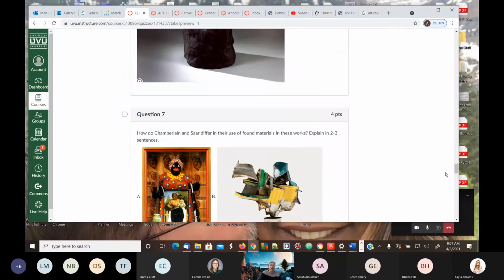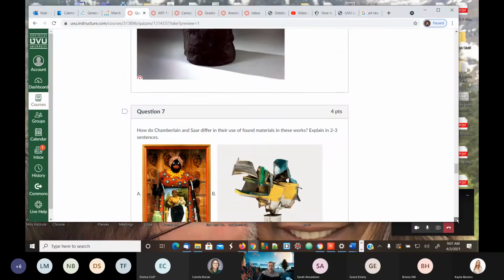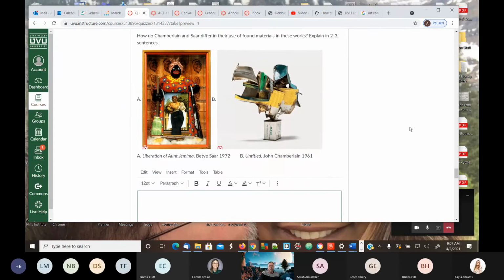Now on this one, these are both made with found objects. I really like Betty Saar's work. It is very much in your face without really being violently in your face. I mean, she really confronts perspective. She really confronts prejudice and connotation, but she does it in a way that if you are the typical gallery attendee and you're just going through, you're going to look at it and say, oh, it's a bunch of garbage in a box, and walk away.